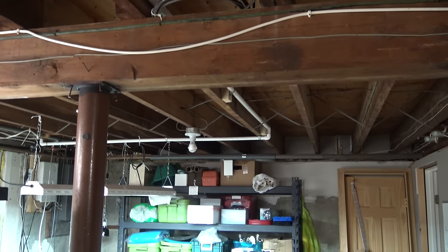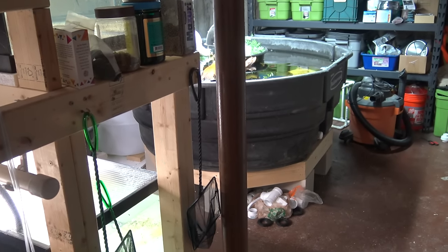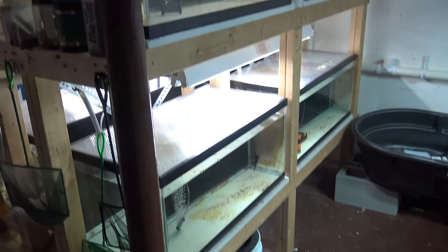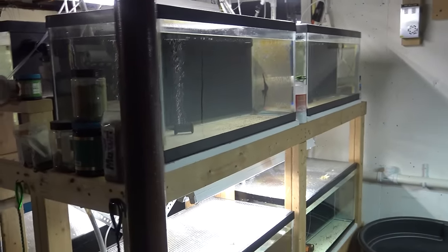All right, number five is a floor drain or a laundry drain. Now, ideally, you would want a floor drain, and that would be the case if you're above grade, or if you sort of slope down to the street. If your house is up on a hill, you might actually have a drain right in the floor of your basement. That's a pretty good option for a fish room, because you can drain your wastewater directly to something like that.